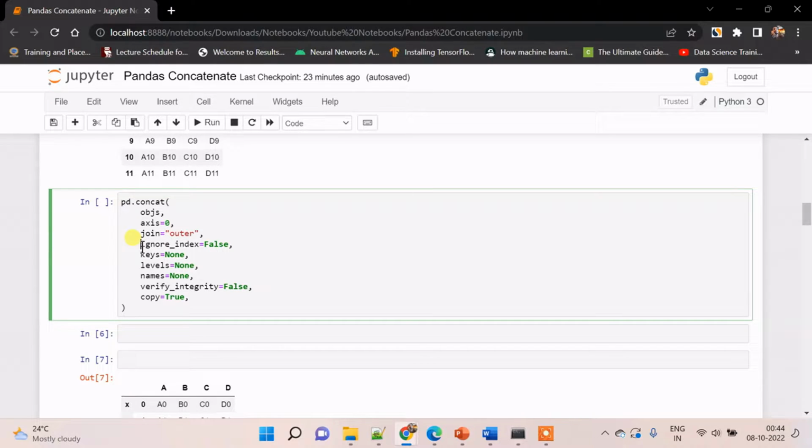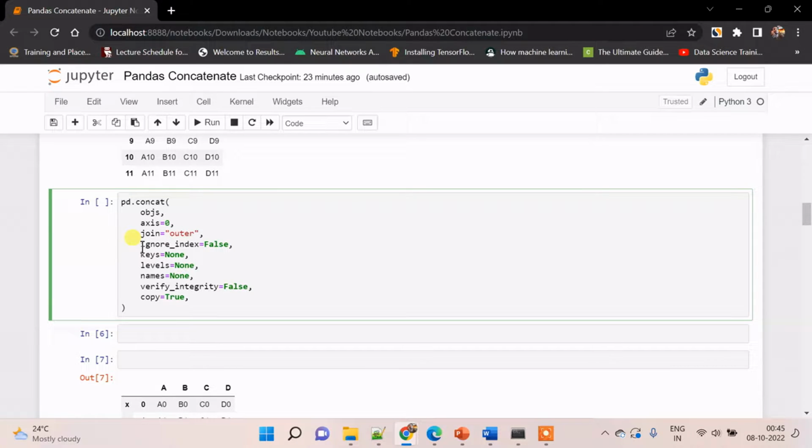This is useful if you are concatenating objects where the concatenation axis does not have meaningful indexes. For example, we are concatenating two data frames where the first data frame has some useless indexing, and the second data frame also has useless indexing. Then we can drop the indexes and create new indexing.